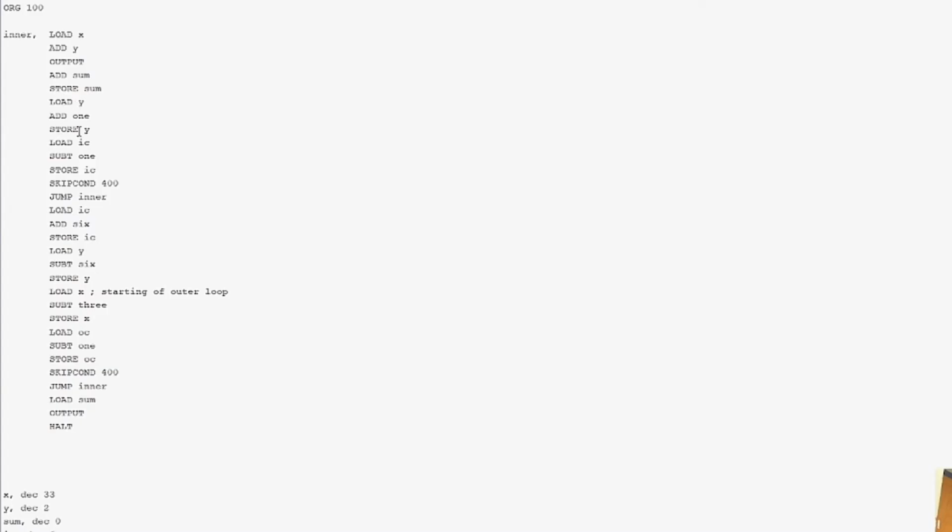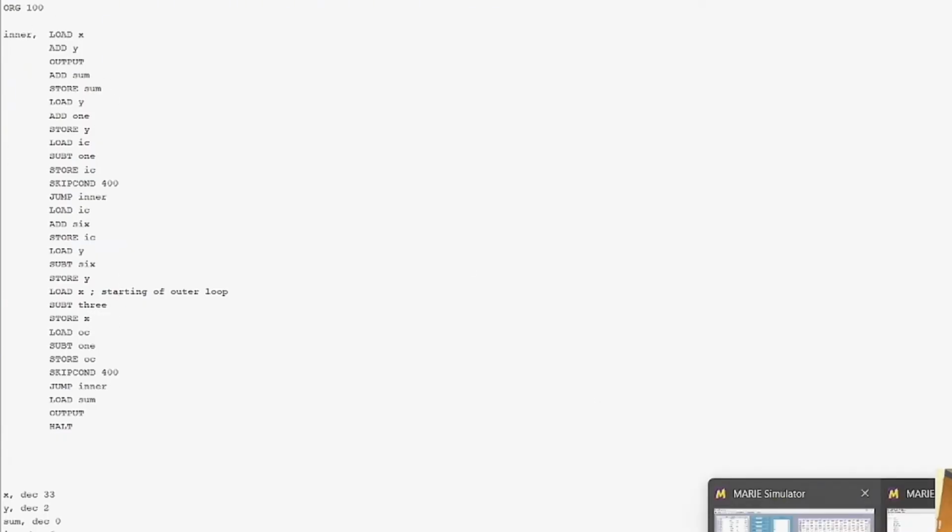Load Y, add 1, store Y, so now Y is 3. Load IC, substitute 1, store IC is 5. Skip count 400, no, jump inner loop. So it's going to run the inner loop 6 times before going to the outer loop and coming back again.